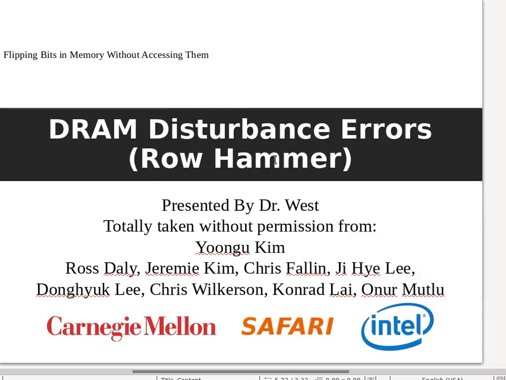Alright, now for a security example, we're going to go over something called row hammer or DRAM disturbance errors. Basically, this is a technique to change the bits of other programs that are running inside your program. So this is, in a way, a privilege escalation issue because it's able to modify other ones, and it can be used to do remote execution, although it's pretty hard to do that.